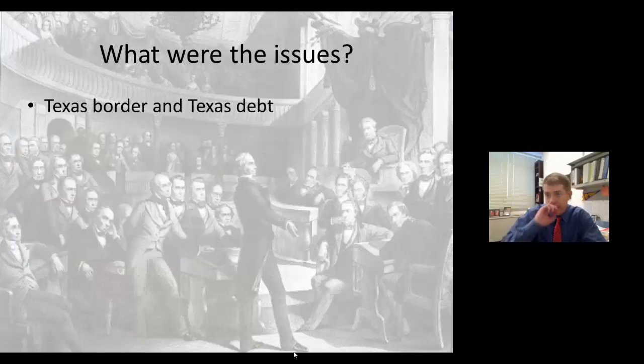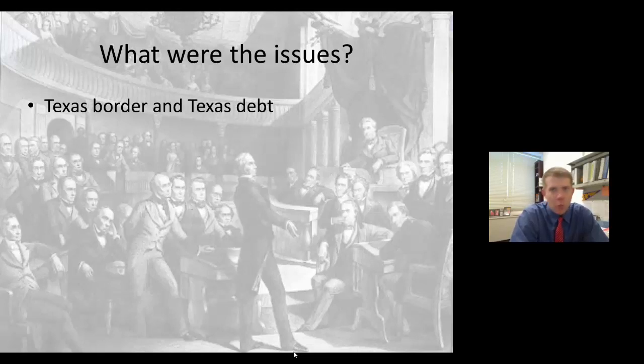So what were the issues? And you need to have these down. You have space on the right-hand side of the notes. I would say that this would be on the side with section 1 of chapter 10. But here are the issues, and these are the 5 big issues that I referenced on the goal page.